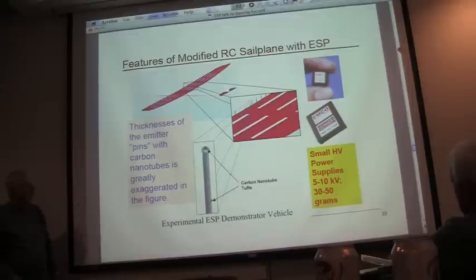You could probably find enough mass to help that out. And certainly you could get a lot more lift and lower drag. You also could have a system we envisioned where the little pins lie down when they're not needed. They only come up. If you had them on some sort of a hinge, you could lay the pins down to make a smooth top surface of the wing and then raise them up when you need to take them off.